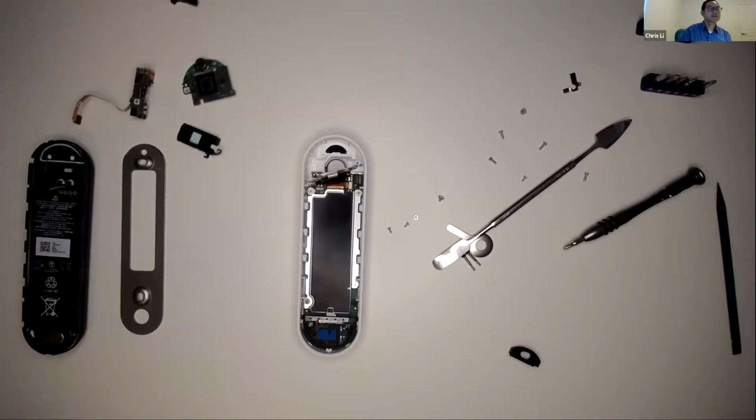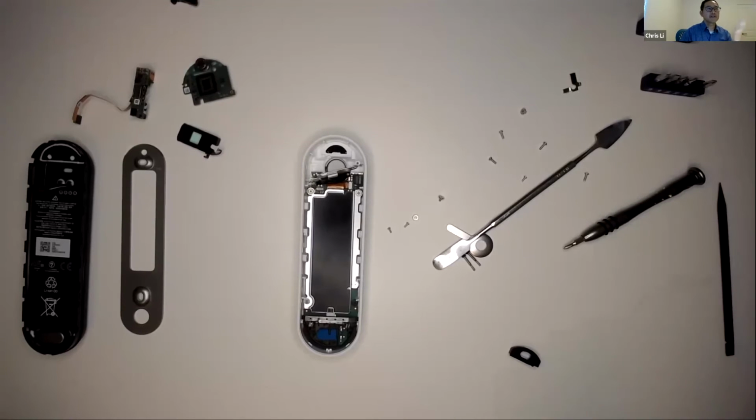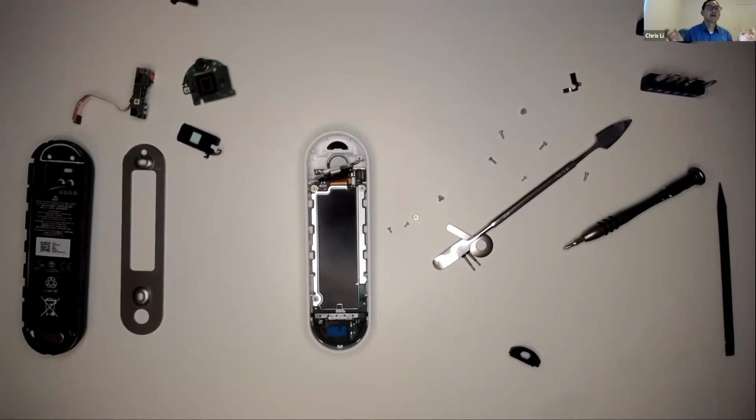I did. I watched a teardown that someone else had done. I think it was CNET, and there were some pretty interesting, very good things that the Nest team has done. For instance, I think the previous one was kind of more of a mess. There's a lot of thermal grease or glue all over the place. There were multiple different types of modules and several different boards. So just reducing the complexity of the assembly got them a lot. Also, they had a faceplate that was just kind of glued on, whereas this one you can more easily get in with just the screw and the snap. So it's easier, and they probably increased their yield if there was a problem inside.